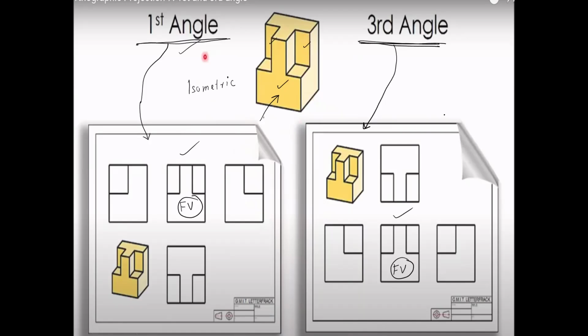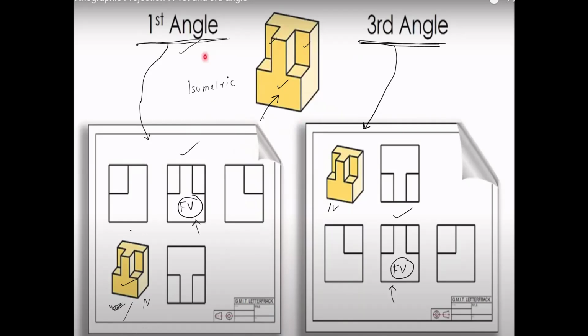Keep it in your mind, as long as the object remains the same. If you change the object, then many things can happen. But as long as you keep the object same, in both the cases, the isometric view of the object looks exactly the same. This is the isometric view here, and this is the isometric view here. In both cases, the isometric view is the one and the same. And that is why in both the cases, we are getting a similar front view.